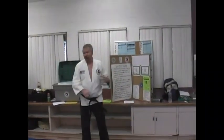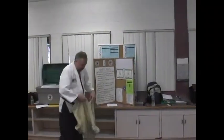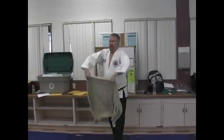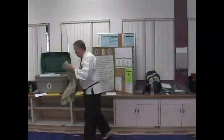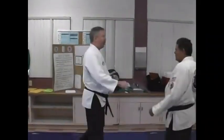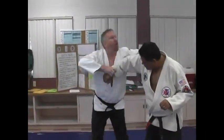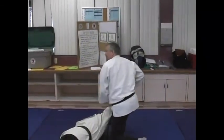Visual aids. Everybody knows the movement you make. If you have a towel, you think you got something on the towel. How do you get the junk out of the towel? You whip it. You snap it. Okay. So that's the exact same action you're going to use on his arm. So instead of just coming here, you're going to whip it just like a towel.